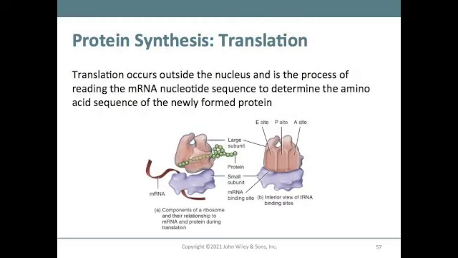Moving on to the next slide, in the process of translation, the nucleotide sequence in an mRNA molecule specifies the amino acid sequence of a protein. Ribosomes in the cytoplasm carry out translation. The small subunit of a ribosome has a binding site for mRNA. The larger subunit has 3 binding sites for the tRNA molecules. We call that a P site, an A site, and an E site. And that is outlined for you in this cartoon on this slide, and this is figure 3.28 on page 94.